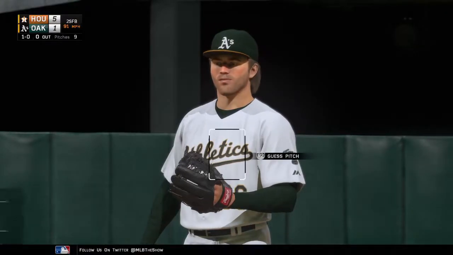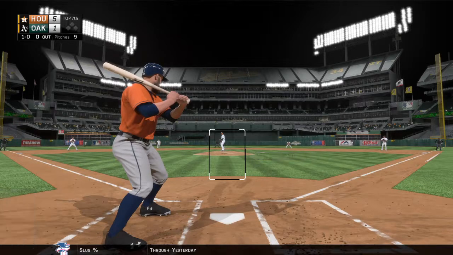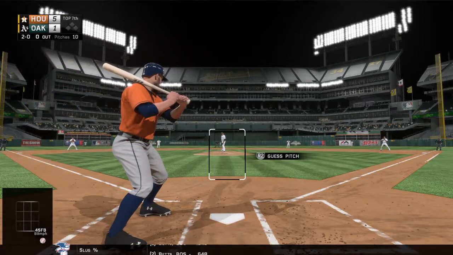Evan Gattis is in to start things off as he looks at a ball to start the inning. 1-0. It didn't catch the corner there, but you can see he was trying to jam him with the running action on that two-seam fastball. Low and away as he misses again. 2-0.